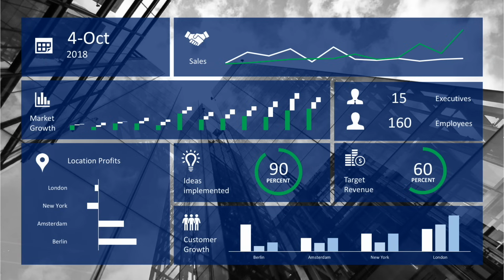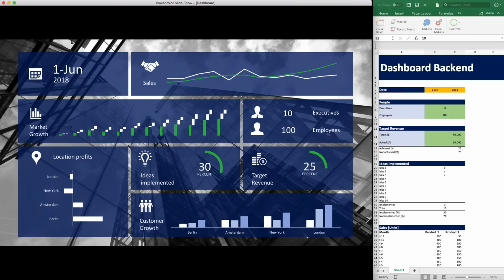However, I'm going to give you a quick insight into the main functionalities of the dashboard files we're going to create. On the right side, you can see the Excel backend file, which has all the data, the charts, and the dynamic labels in it. And on the left side, you can see the PowerPoint dashboard design in presentation mode, by the way, which has all these fancy charts and labels included, right?